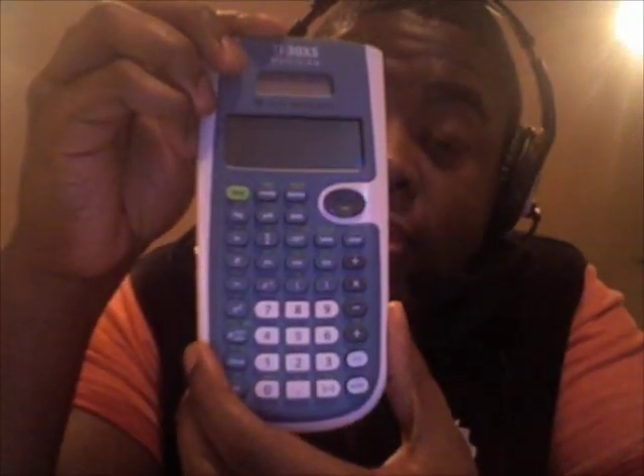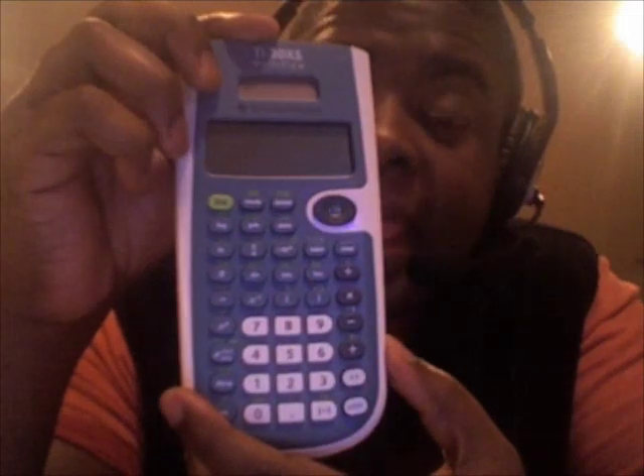This particular model is very thin, composed of plastic, and it also has solar power. What I also found neat was that I can use this toggle button to scroll up and down the display to look at previous calculations performed earlier in a session. For $20, I have to say this is pretty much the best bet I could get for myself right now — the wisest and the cheapest. I'm going to continue to use this calculator until I get to calculus and realize I need something more fully featured.